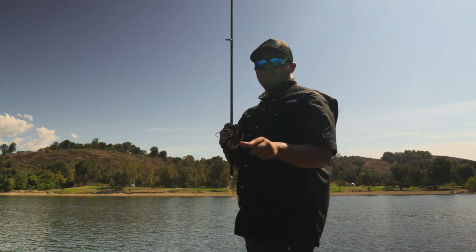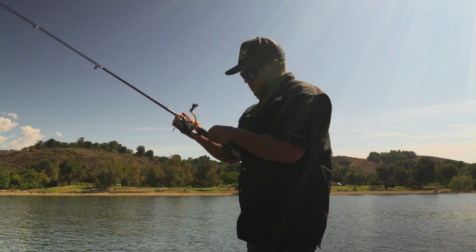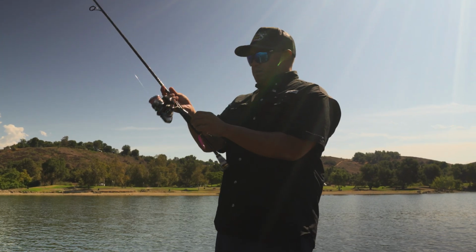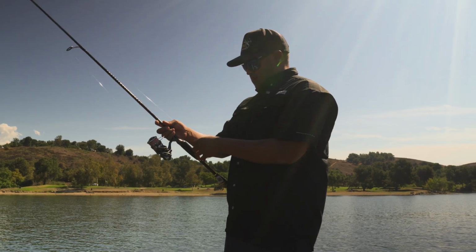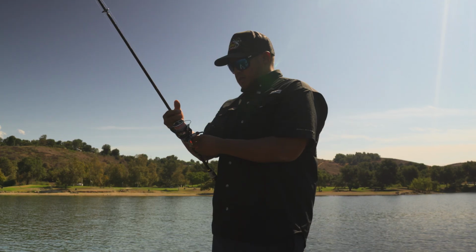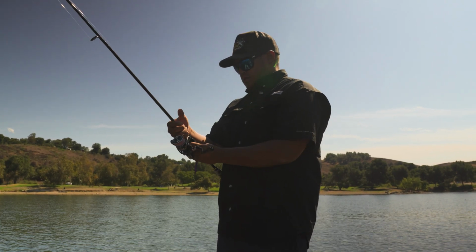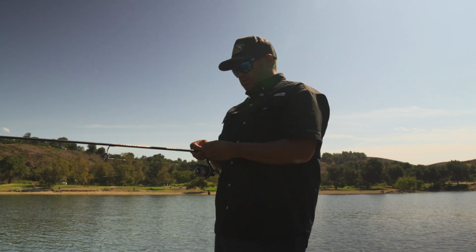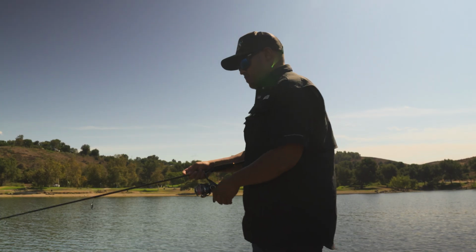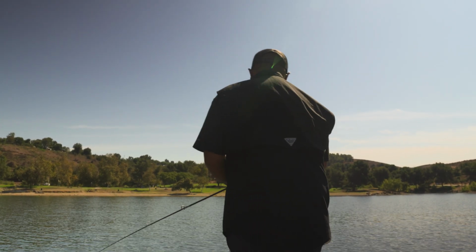Throwing a jig head minnow right now. Mooch minnow with a CMF jig head, 1/8 ounce. But I like to follow it up with a drop shot. Drop shot's always, you know, if you could master finesse, you'll do really well in tournaments. Because a lot of tournaments these days, either day one will start out tough, or day 2 or 3 will start out really tough, and you gotta adjust and fish finesse sometimes.